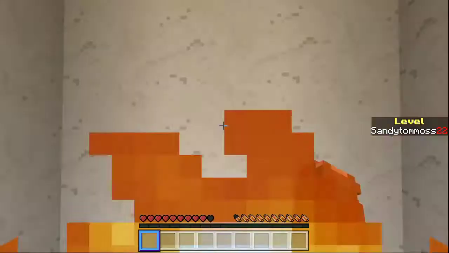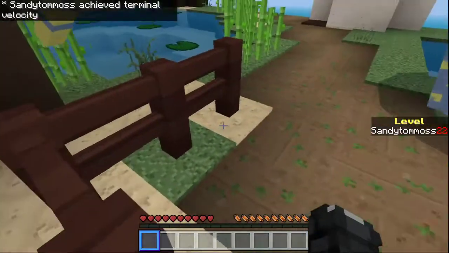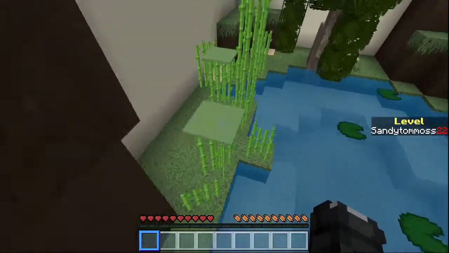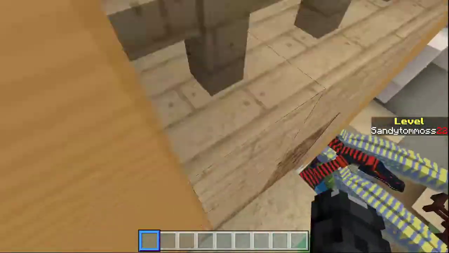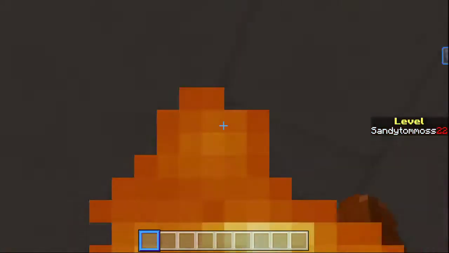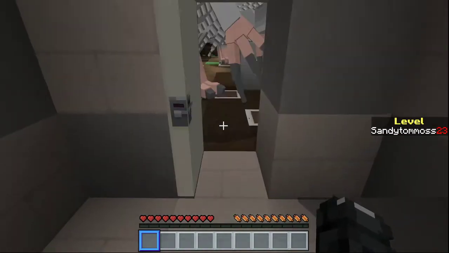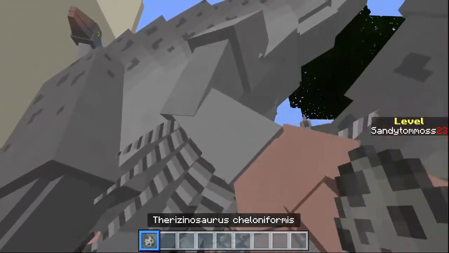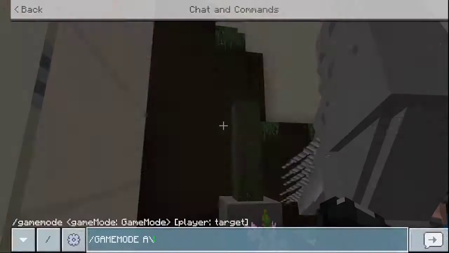Diamond. Ah, well, I'm dead. What? Okay, then where's the level again? I went the correct way. Hold on, let me check this one more time. What? Oh yeah, that's what I thought. So, that's bad. Okay, this is the next level. So, it teleports you to the next level. So this one is called Therizinosaurus Chelonformis. There is a lot of these guys.